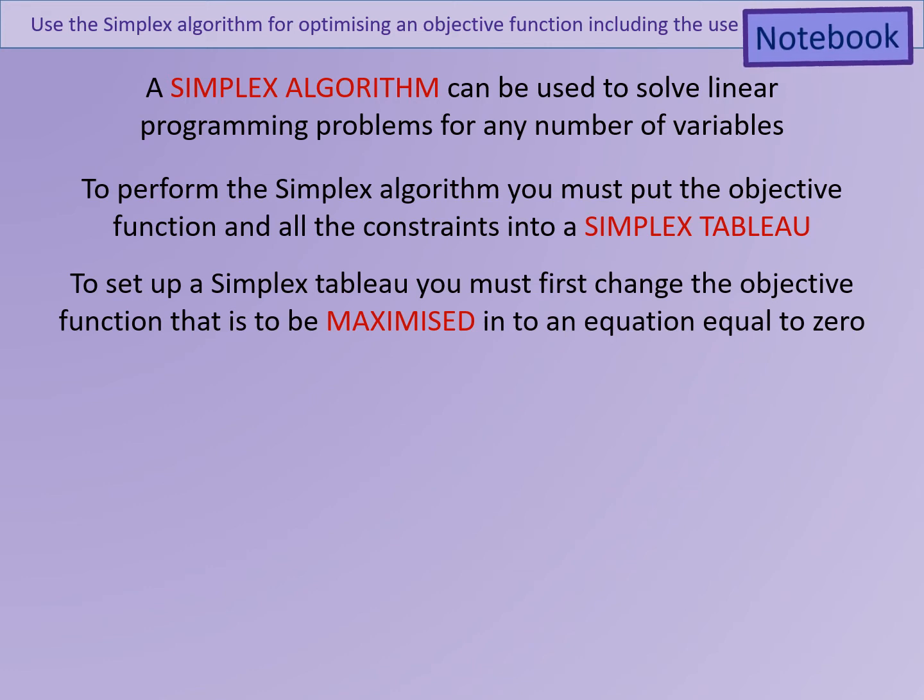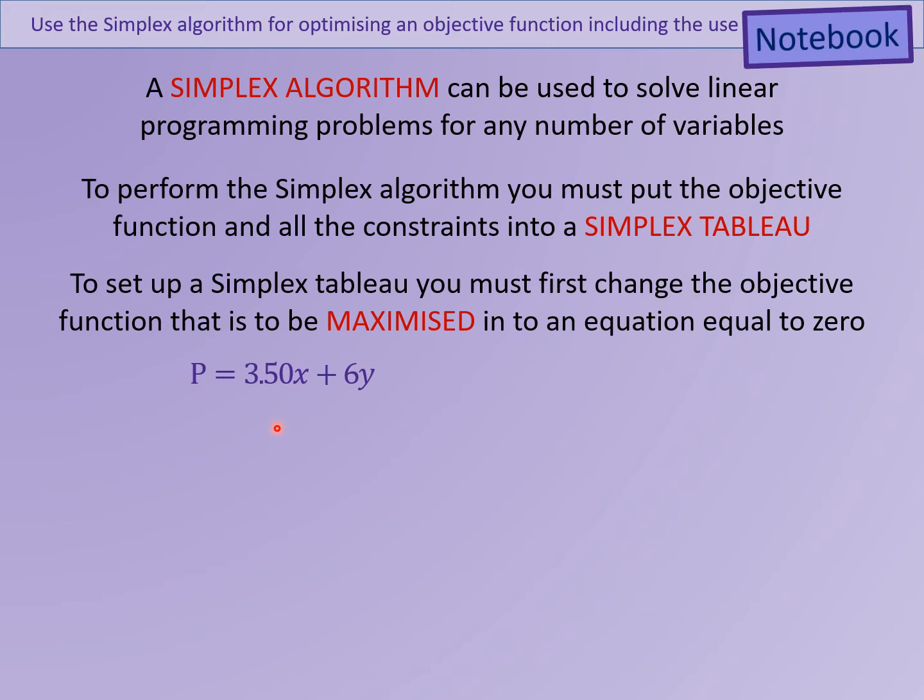And just a couple of facts on there. Setting up a simplex table, we first change the objective function to be maximized into an equation. I set it to 0 and it must be maximized. The simplex algorithm only works for maximizing problems. We'll discuss some minimizing problems later. Most of the time you'll be faced with maximizing problems.